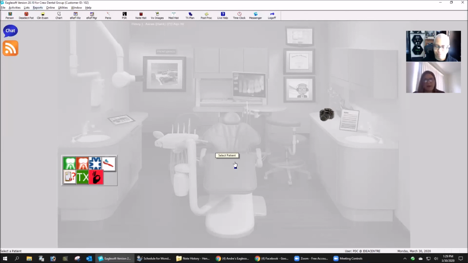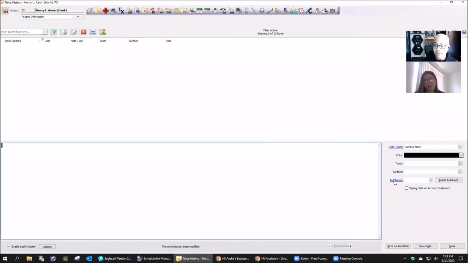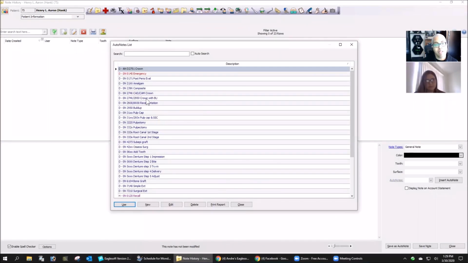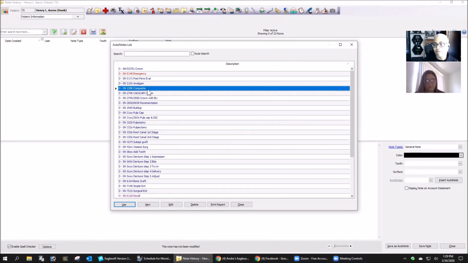Now, I have a question about the notes. If we are doing multiple fillings on a tooth or extractions, those would go in as separate lines. Is there any way to make it one line? You could. And again, in my Smart Notes, you can see here, I've got crowns, but I also have crowns with buildups. So you could do a filling or composite, and you can have one that says multi. And you could have 3 lines that say tooth blank with whatever, if you use different materials. So you could have multiples of the same thing within the same note.